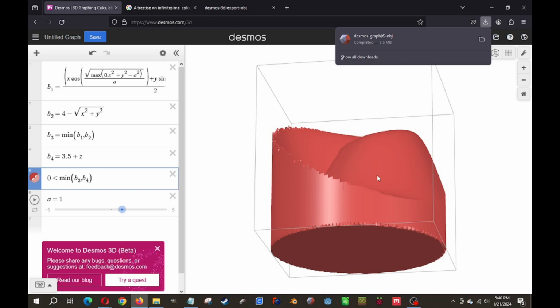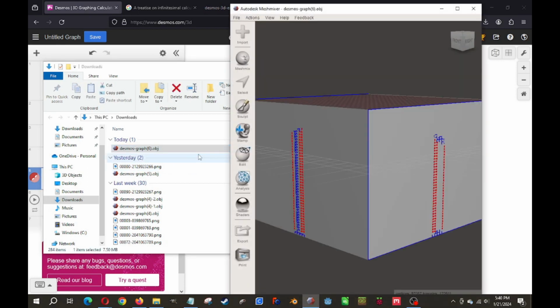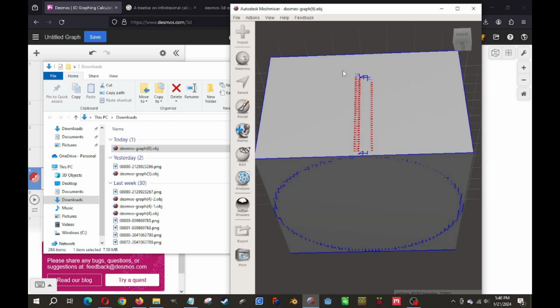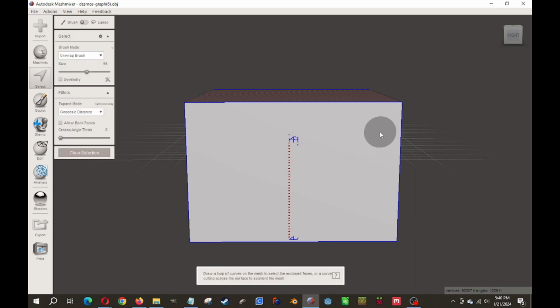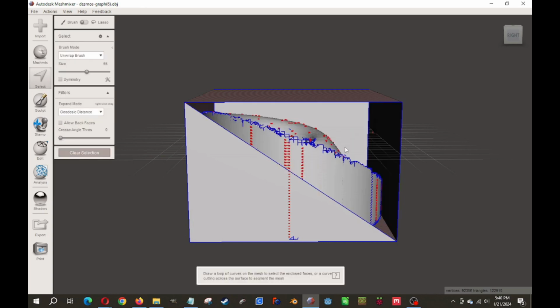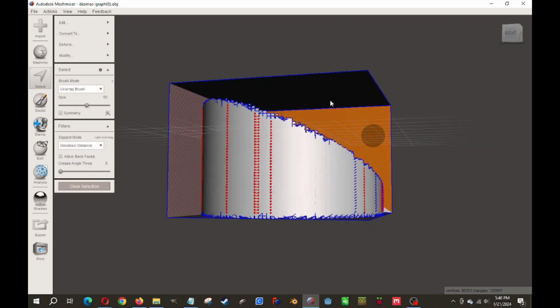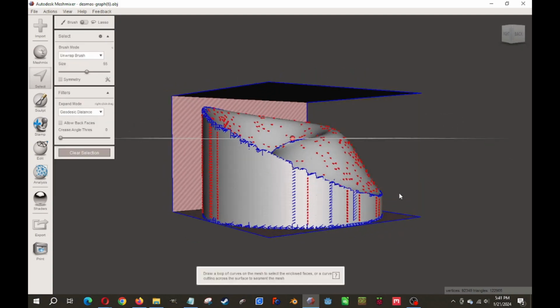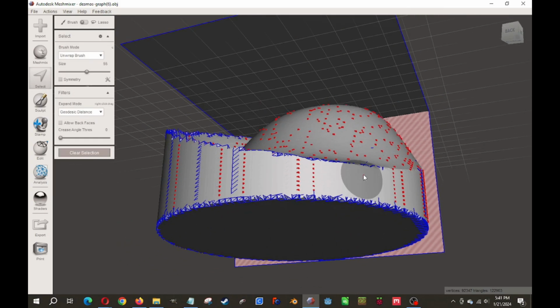Alright, it seems to have gone through. So just go into our downloads folder, double click on that because Meshmixer is my default OBJ opener. And you see that it doesn't look anything like what we just modeled. This is why I recommend Meshmixer, because the software does tend to add a bounding box to the model that you created. Just select those triangles to get rid of them. Make sure we don't get rid of anything we don't want to get rid of.